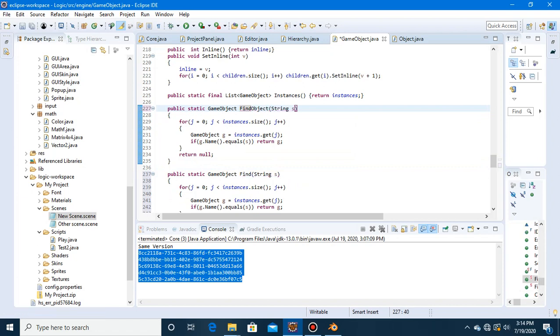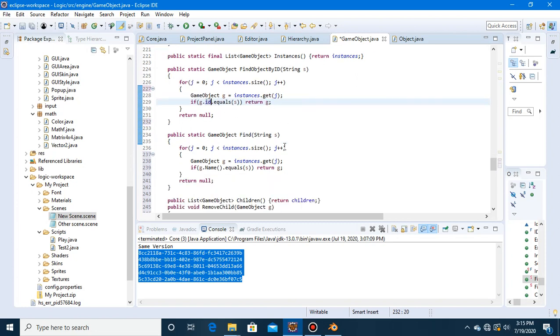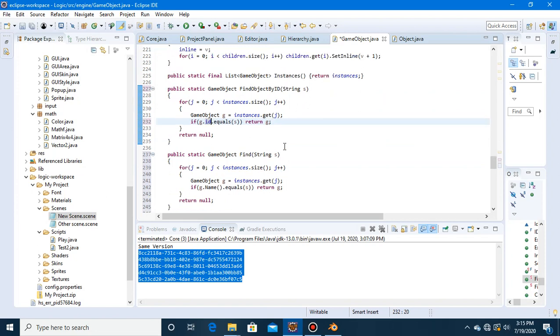Find object by ID. FG.ID.equals(S), then return G. Okay, there we go.